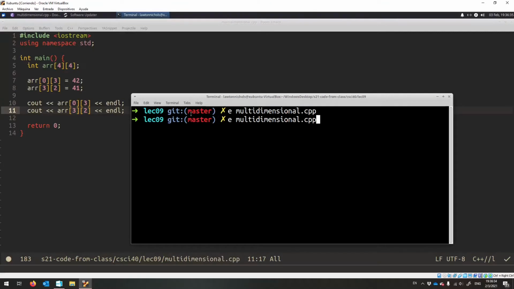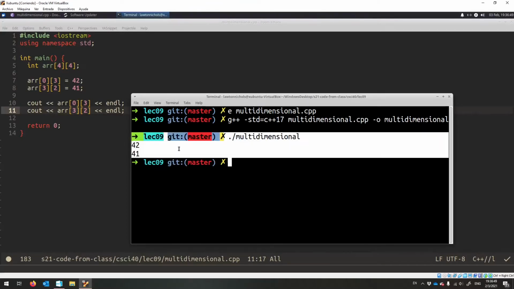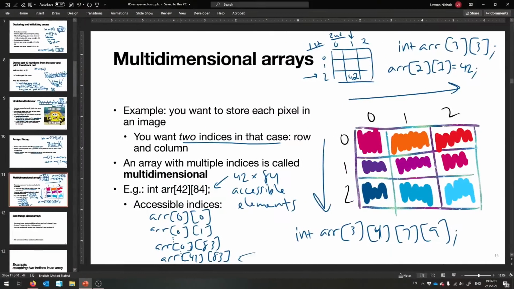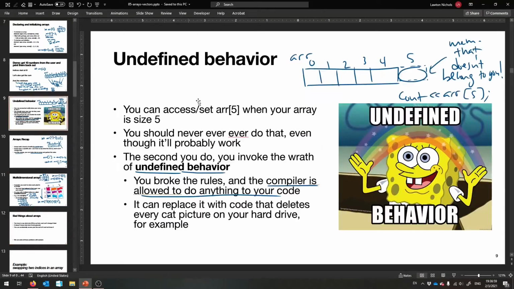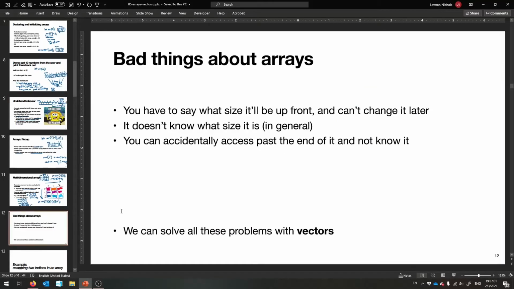And that's about that. So now you can store things that make sense to be stored multidimensionally. And it keeps track of them. Okay, so that's multidimensional arrays. Fun to think about. Good for things like images. Okay. I've told you a lot of good things about arrays. Some bad things. There are more bad things.